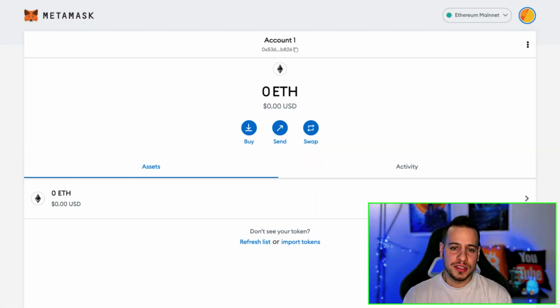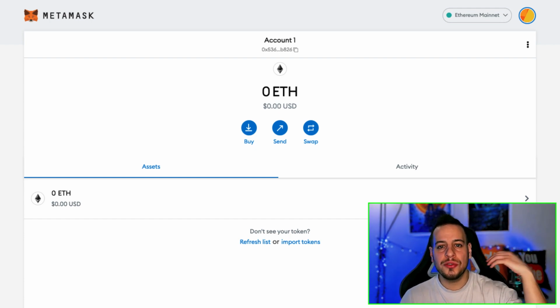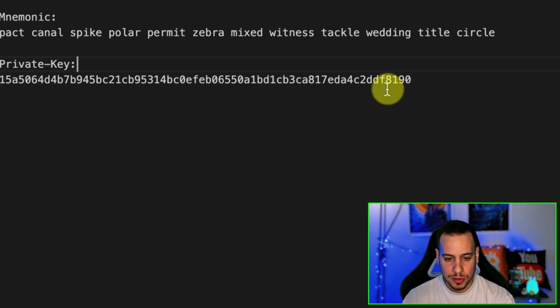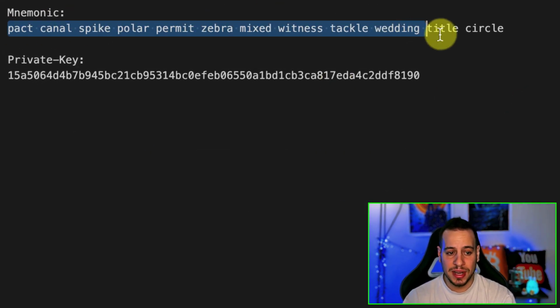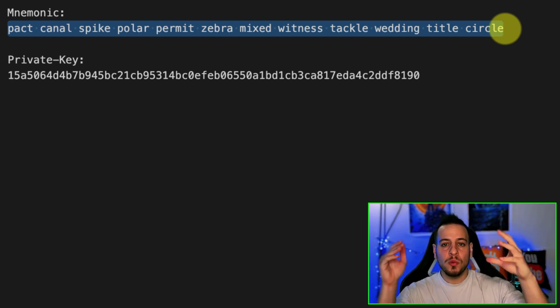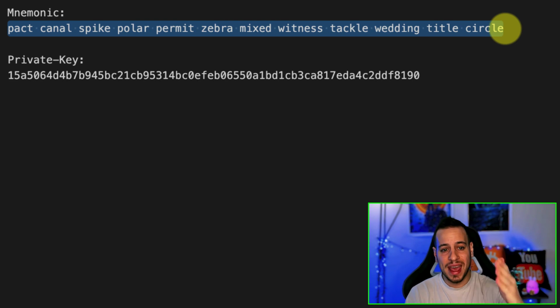So you probably ask yourself, what's the difference between Mnemonic and private key? And now we're gonna address this question. If you have a MetaMask wallet, you know that once you create the wallet, you get 12 words, which are called Mnemonic seed phrase or recovery phrase, and this is an example of how it looks. This is the Mnemonic phrase. It's 12 words, sometimes 24 words, that have to be in the exact same order.